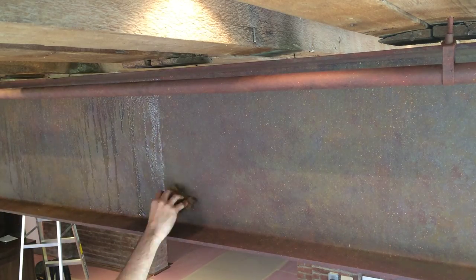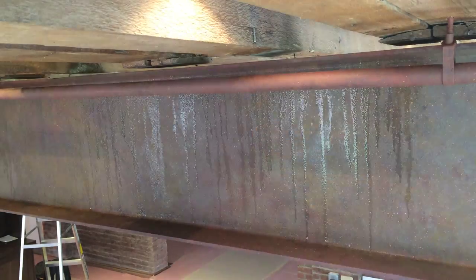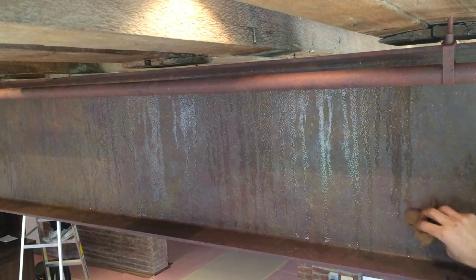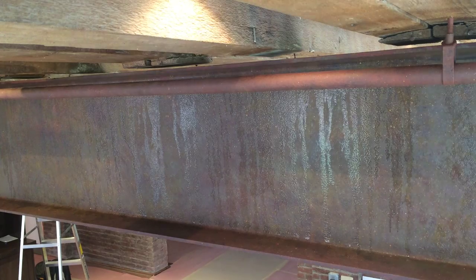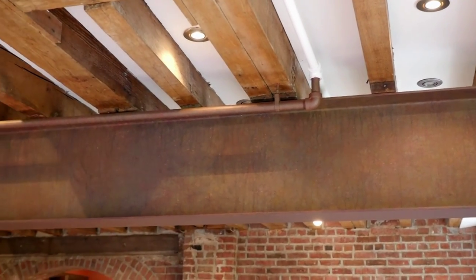This entire process of layering glazes is essential in creating depth, composition, and most importantly, matching the proper overall color. The amount of steps is solely up to you and the finish you are matching. These are shots of the final product.